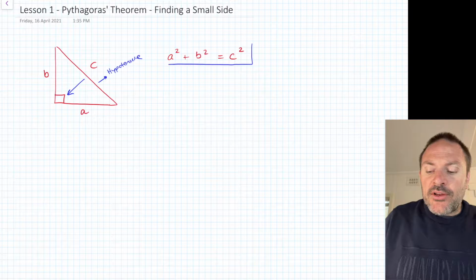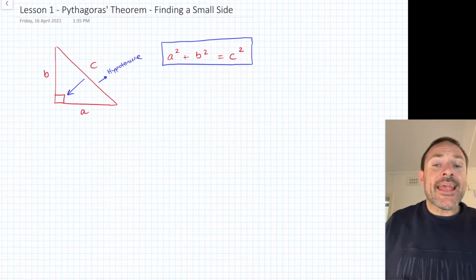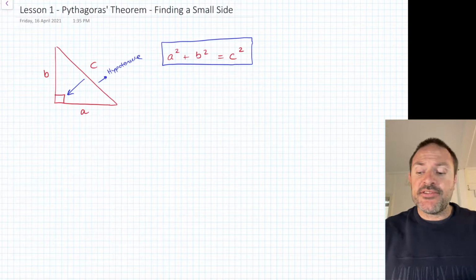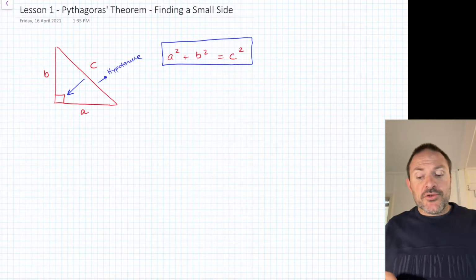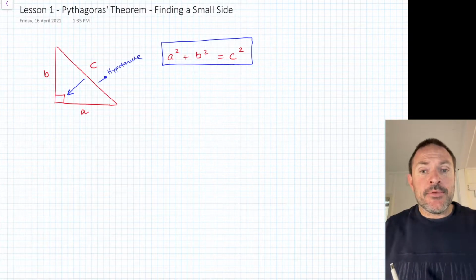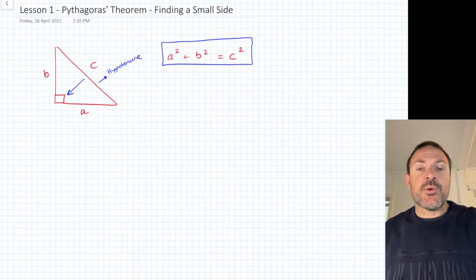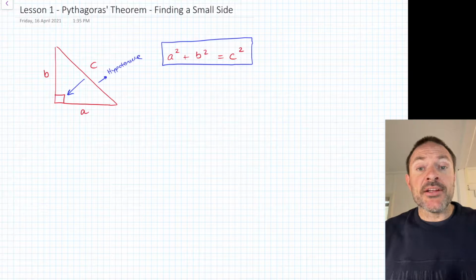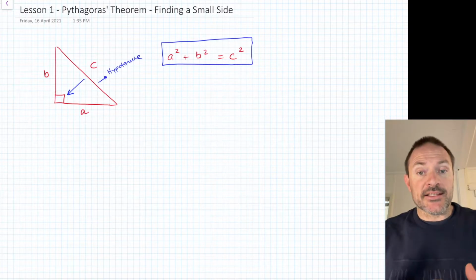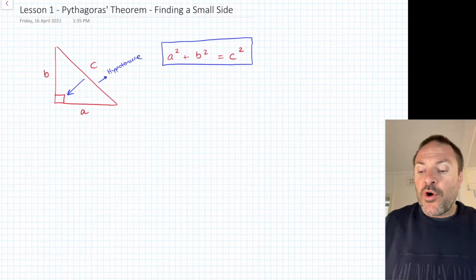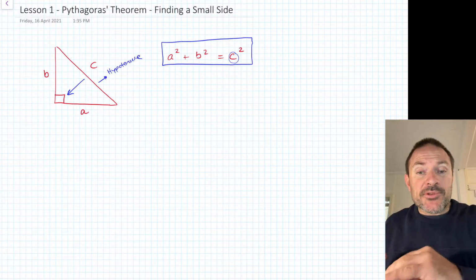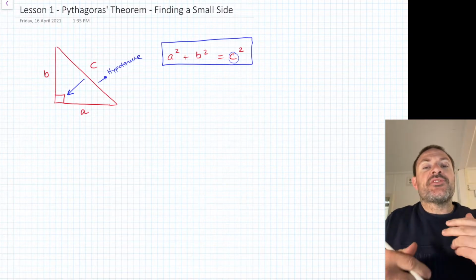So this is a really nice little handy rule. Again, the A and the B are the two smaller sides. The C is the hypotenuse. When you square the two smaller sides and add them, they'll be the same as the square of the third side, which is really nice because if we want to find what the longest side is, that's C, we want to isolate the C and get rid of the square. What's the opposite of doing that? The opposite of a square is a square root, so we square root our answer.